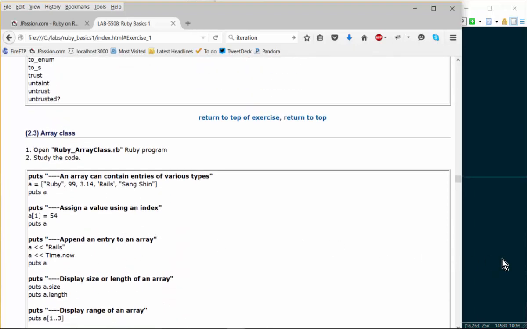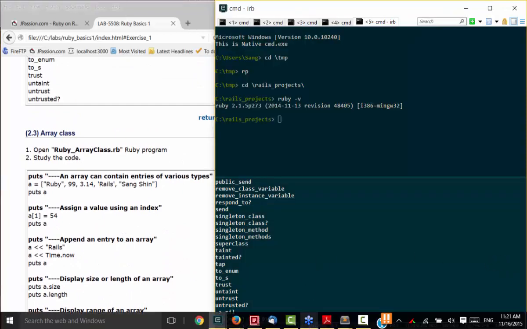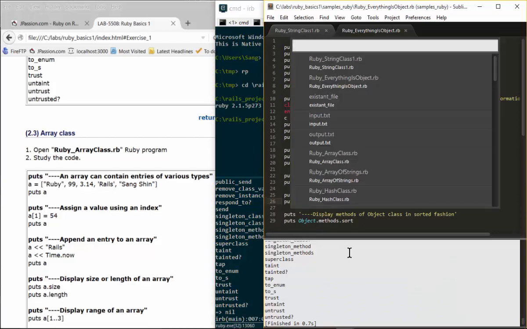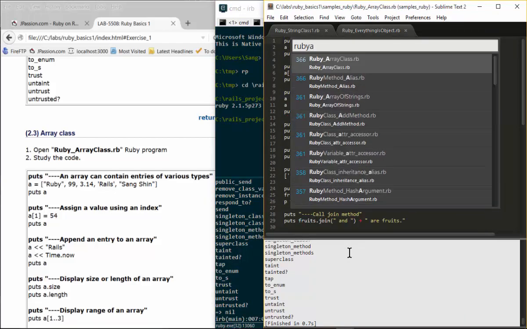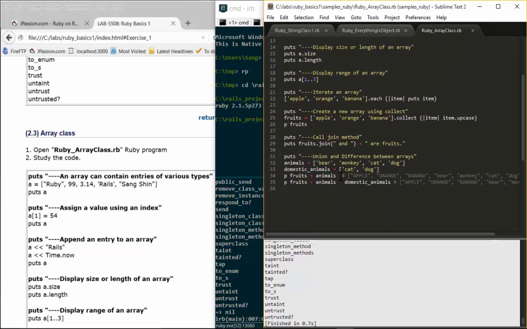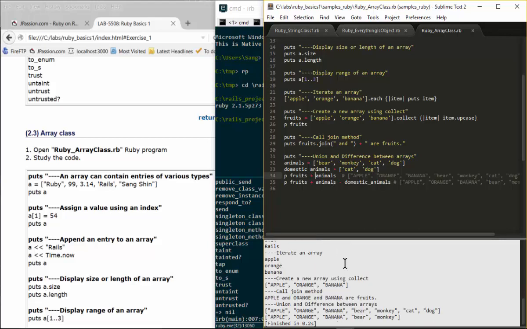So Ruby array class. Here when we do this plus, this is the same thing. Let me run this first. It works correctly, so it will return this.